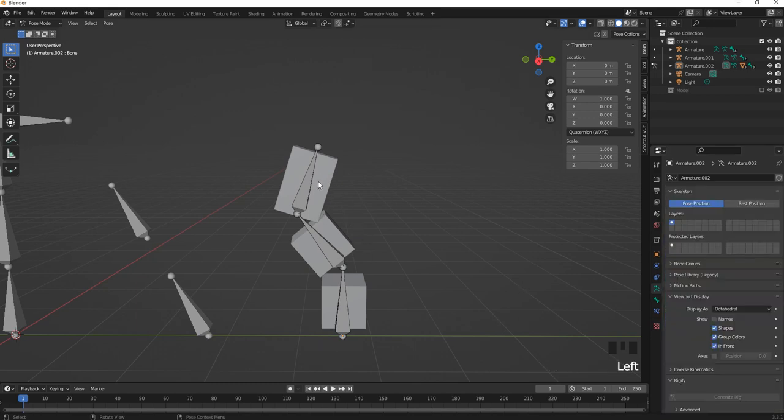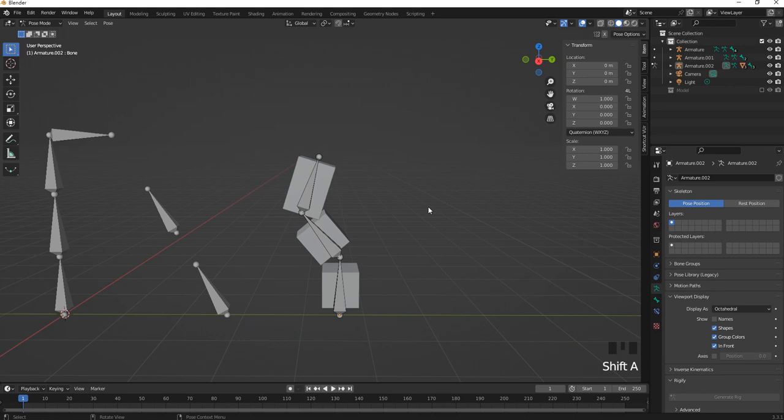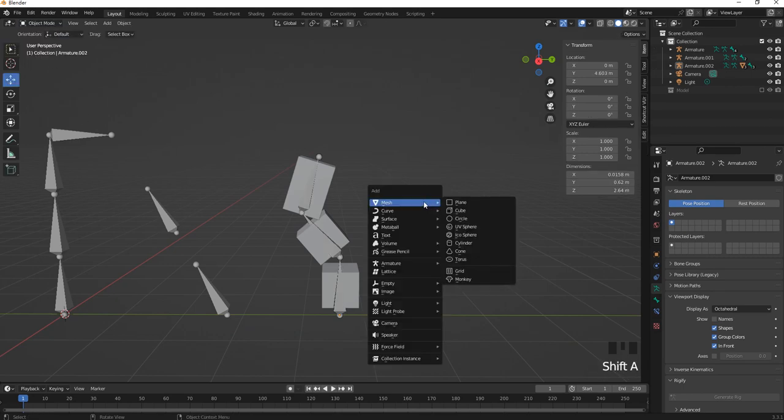So we can use one bone to control multiple objects. But what if I want to use one bone to control one object, and use that to create different positions, gestures and animations? Let's do this. Press Shift A under object mode, and you can choose a cylinder or cube.